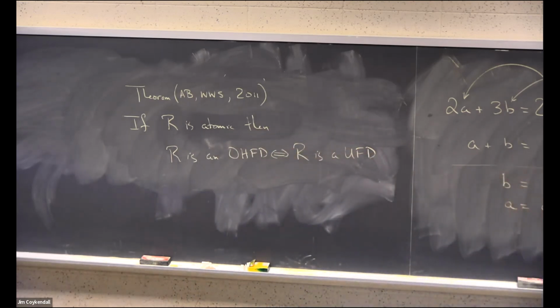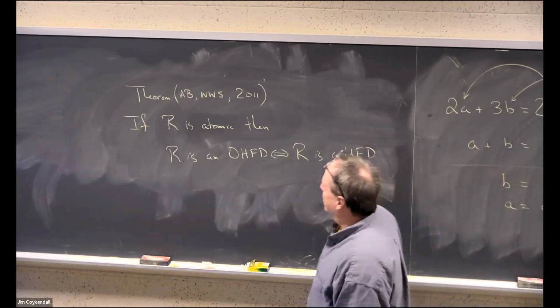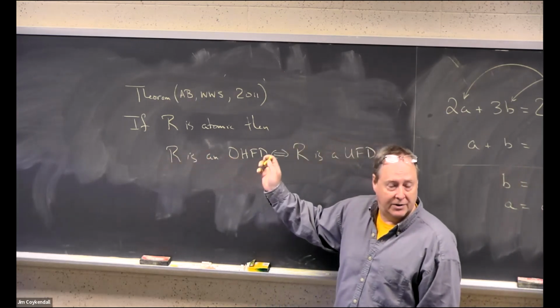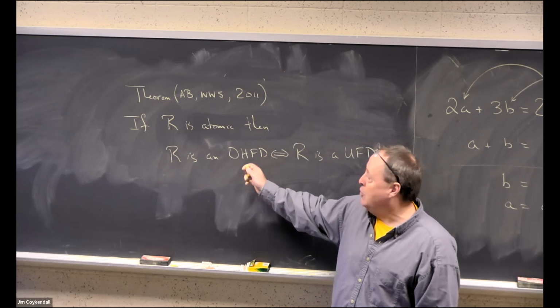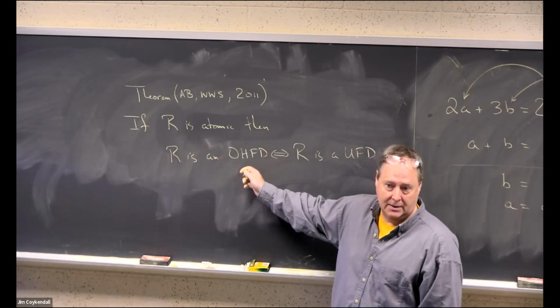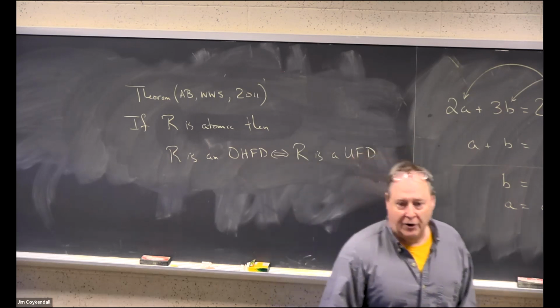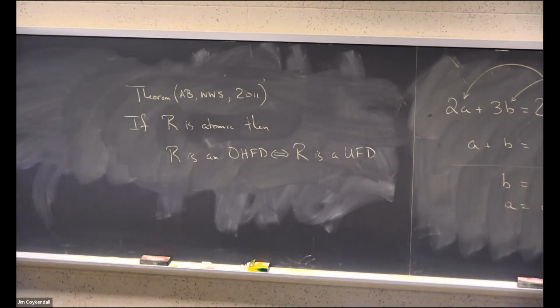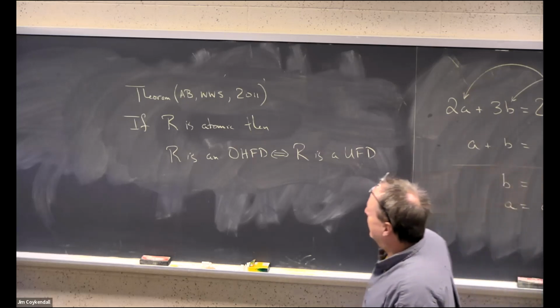And this should tell you that monoids are easier to make in the following sense. This is a monoid that has the OHFD property, right? That is, equal-length factorizations are the same. But it clearly does not have unique factorization. If you take this property that equal-length factorizations have to be the same, and you thrust it upon an atomic domain, then you also force there to be no factorizations of non-equal length, which is kind of interesting, actually.